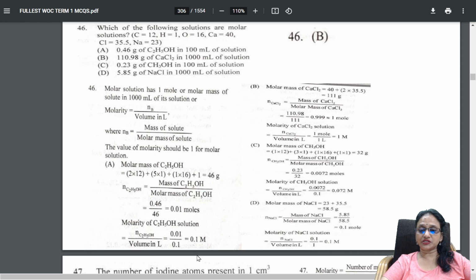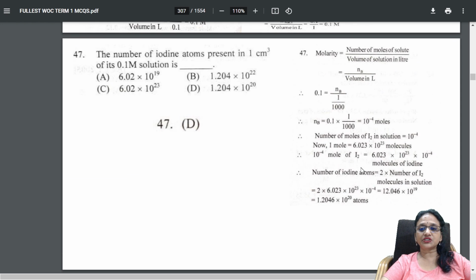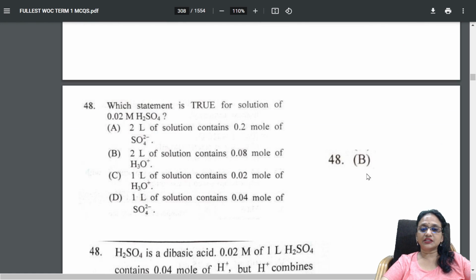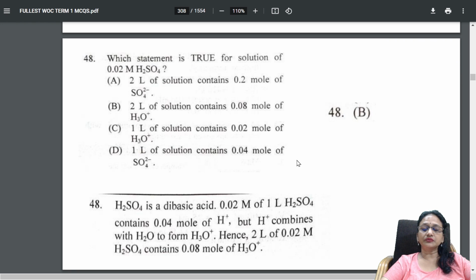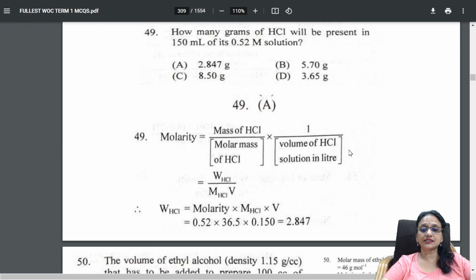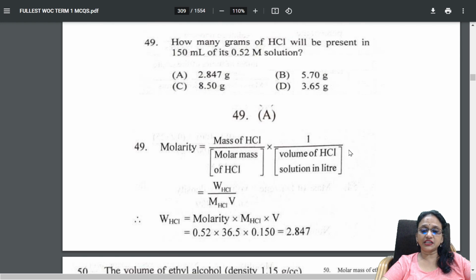There are certain questions where you're relating molarity and mole fraction. The solution is given here. There are certain questions where molarity will be asked and you're calculating everything. Then they may ask you true or false questions also, which are important so that you will differentiate between the true statement and the false statement. Because MCQ means it is an elimination process only, students. Then comes your molarity in one more way.